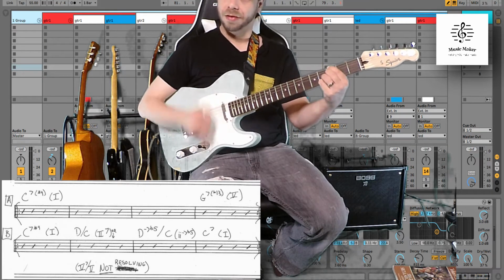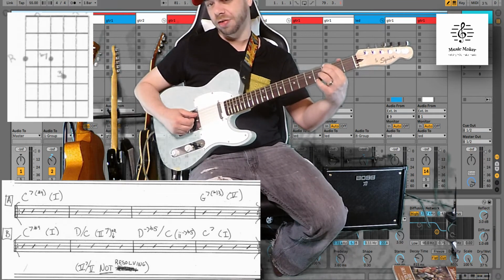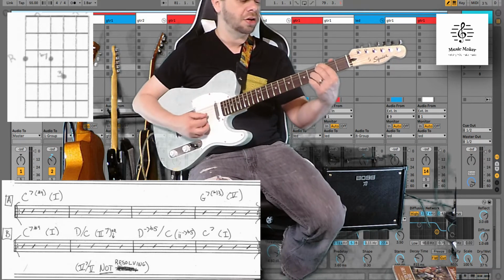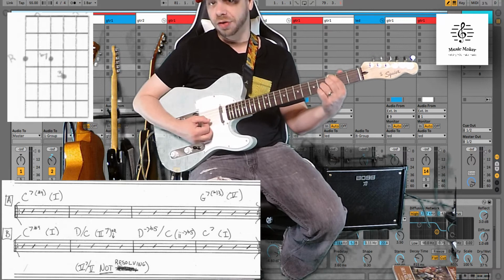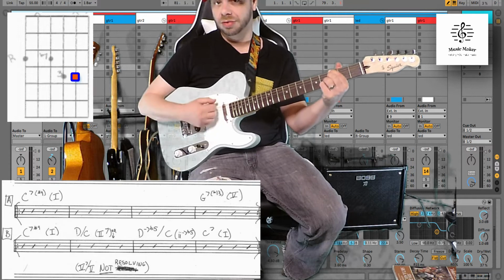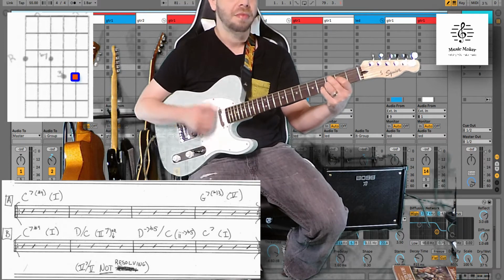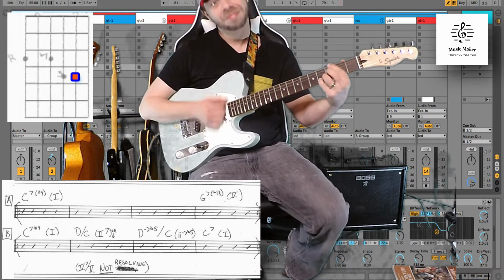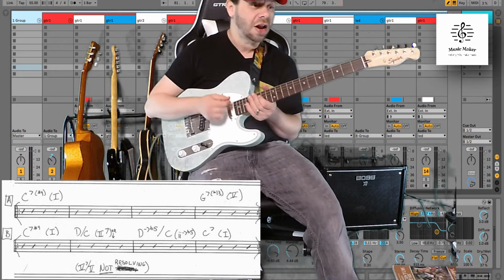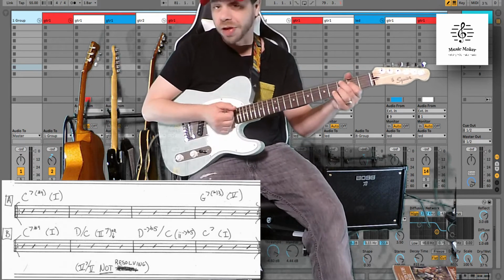G7 flat 13, that's G in the bass, 3rd fret on the E string, skipping the A string, 3rd fret on the D string, 4th fret on the G string, and 4th fret on the B string. So basically the note on the top stays the same. So I kind of stick to those for that. There's a bunch of inversions that I stuck in there on the video, but I wouldn't worry about those for this. I'm just going to play the chords.